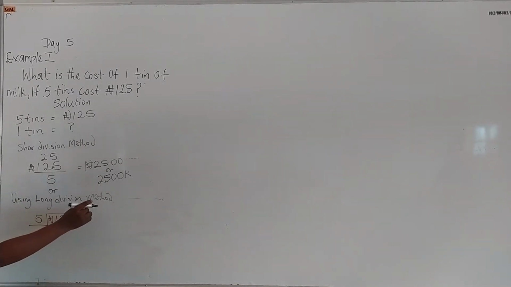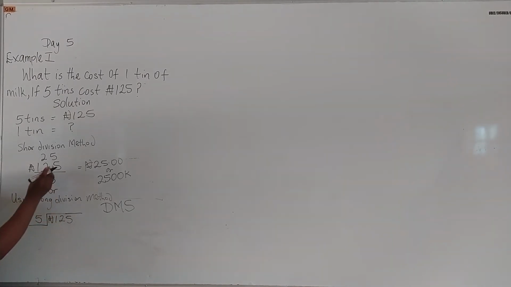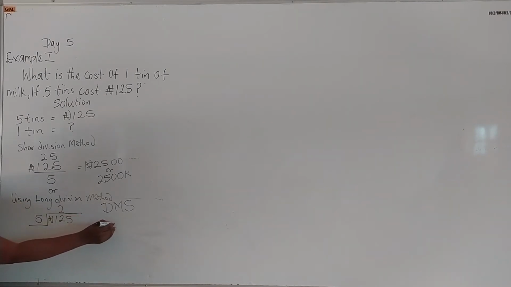So remember to put down D, M, S. That will help you, that will guide you in this long division. D means division, M, multiplication, S, subtraction. Let's start. 5 cannot divide 1. Remember, put these 2 numbers together. When you divide, write your answer on top of 2, the second number. 5 divide 12, just as we have done before, you get 2. Remainder 2. But that remainder, don't fix it there, you see it later. You can keep it somewhere, but you see it later.